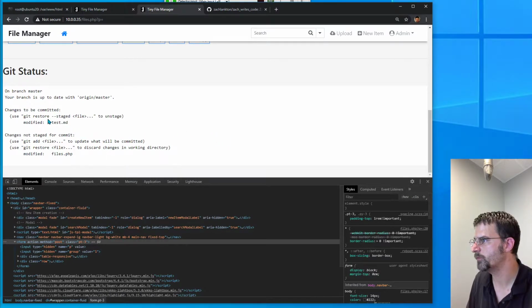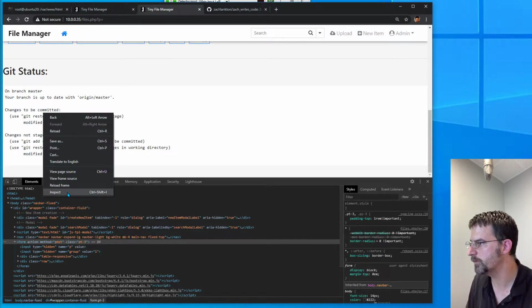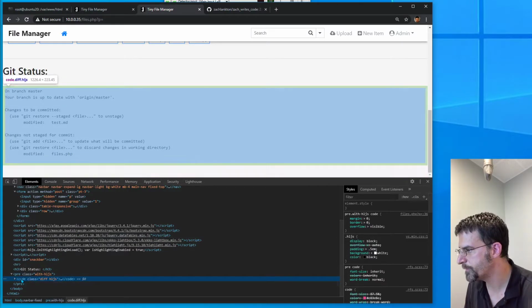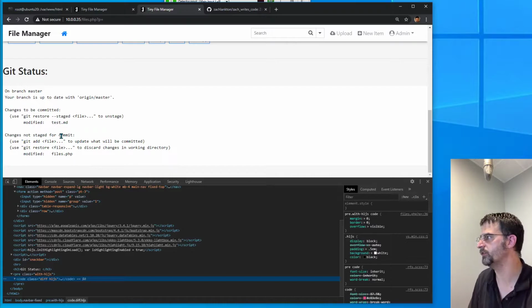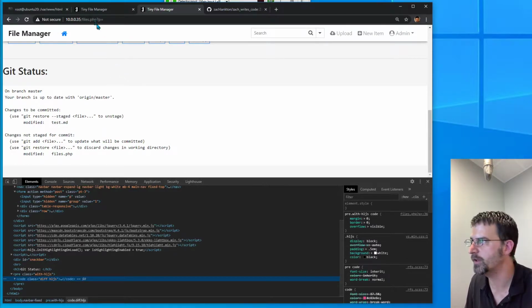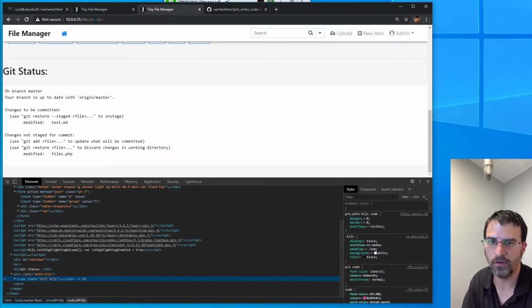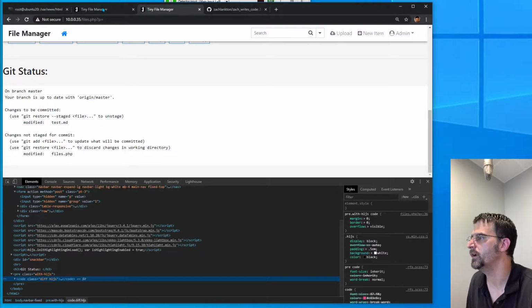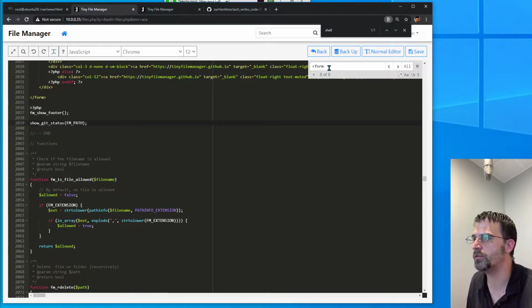Okay, so we're getting somewhere, but that didn't quite do what I wanted it to do. Inspect, let's see what we messed up. Code class. Oh, actually we messed up nothing. So there's one more thing that I want to do, and I want to change the theme of the highlighting. They're using highlight.js in File Manager, and you can choose the theme that you want.